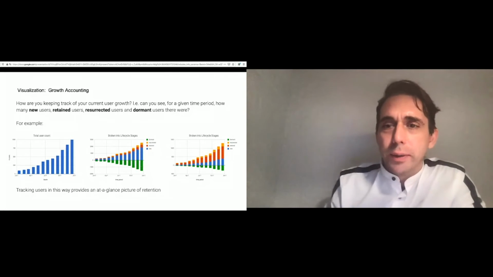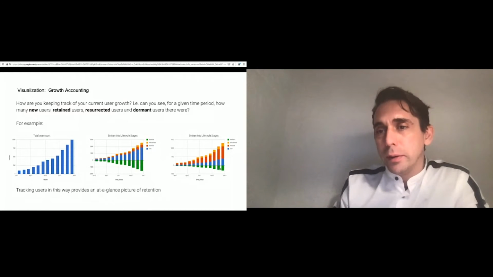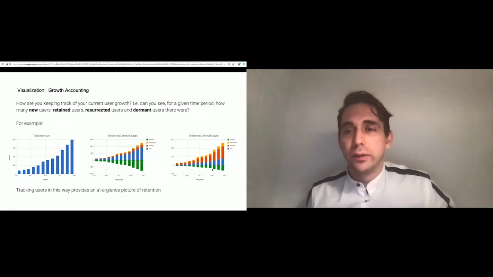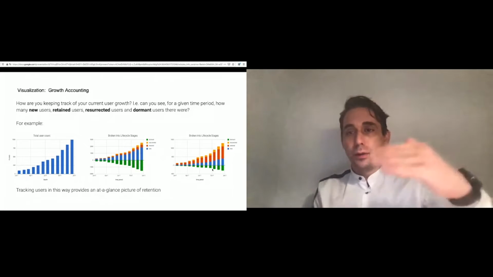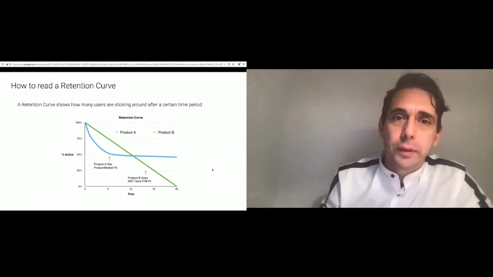So a much healthier retention situation is what you see on the right here, sorry, where we see a much lower amount of churn, much smaller percentage of the acquired users in any given month becoming dormant, or the active users becoming dormant. And this is a more sustainable growth situation.